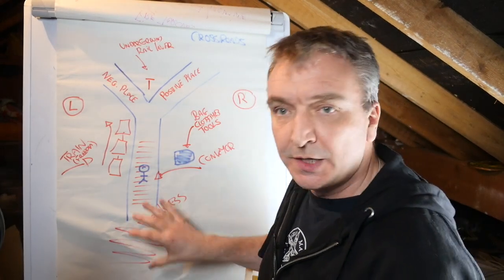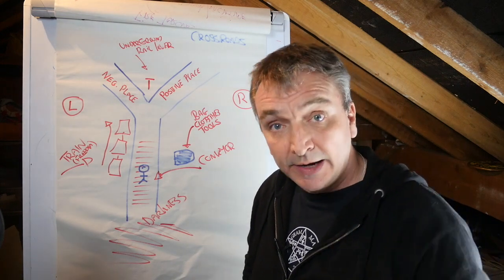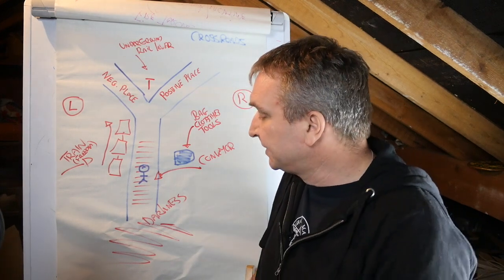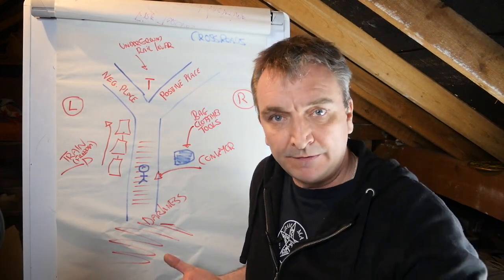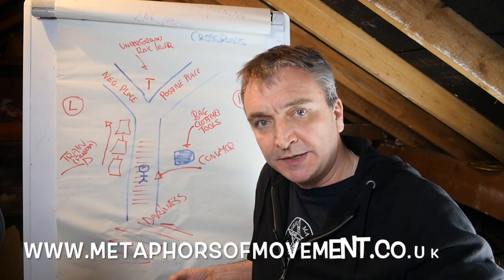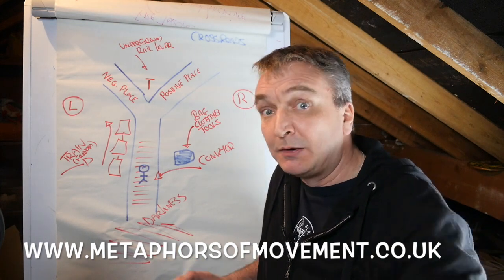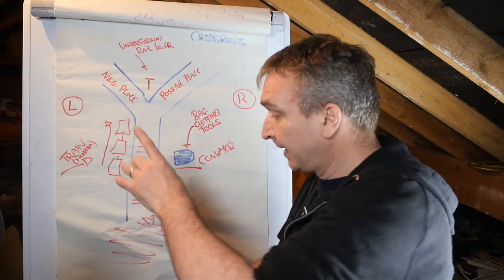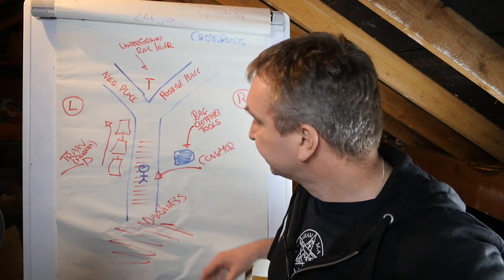Then we also have the issue of darkness in the background. So I know this is a person with a Hertz bias, so they're going to have a high level of creativity, high level of sensitivity, and be very empathic. So this is a person who also has a high probability of being misunderstood by their family. For those who are unfamiliar with the Hertz bias, go to the Metaphors of Movement website. I'll put a link below to it, and the essay that I wrote on the Hertz bias, and it outlines what this is all about and the personality traits that are accompanied by darkness and vice versa. So when darkness is in the metaphor, we know it's a Hertz bias.